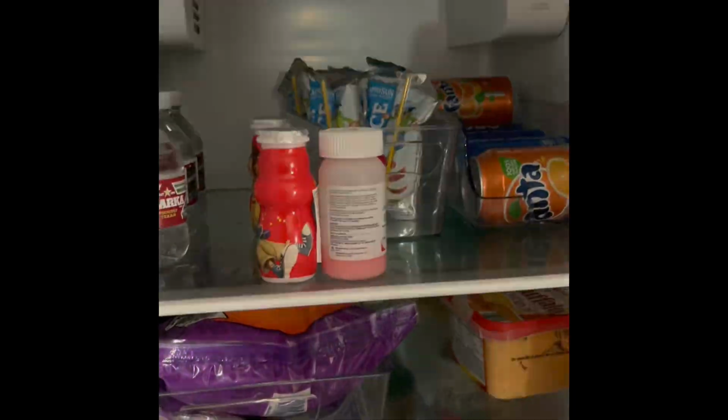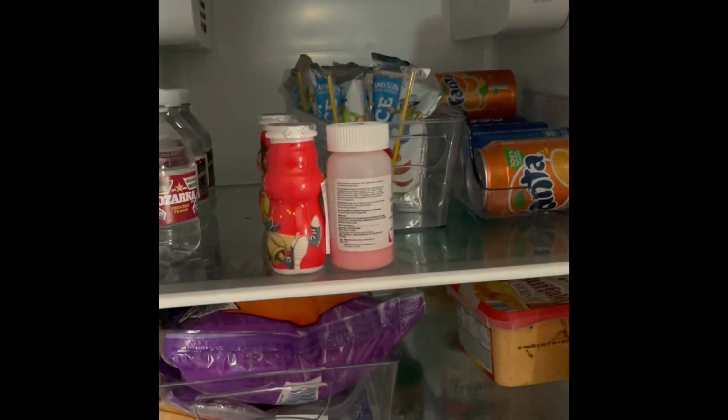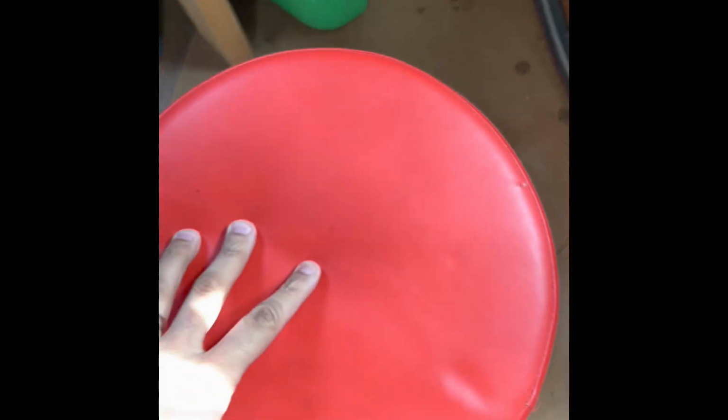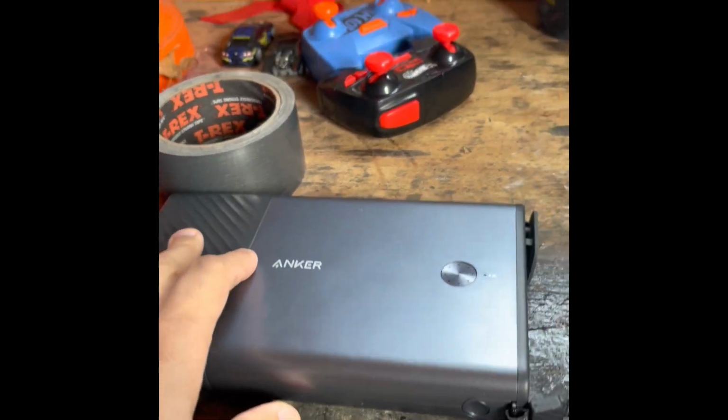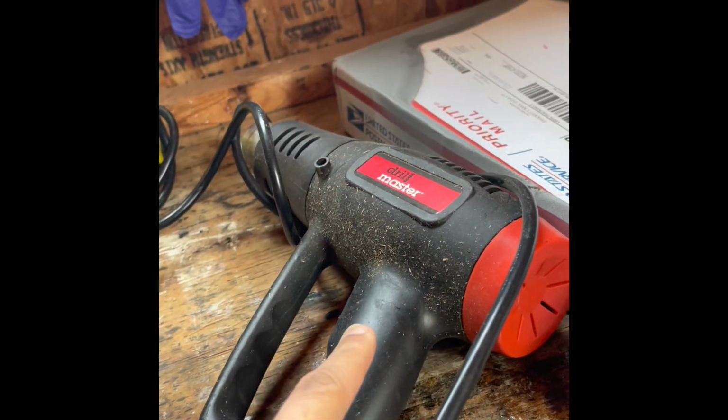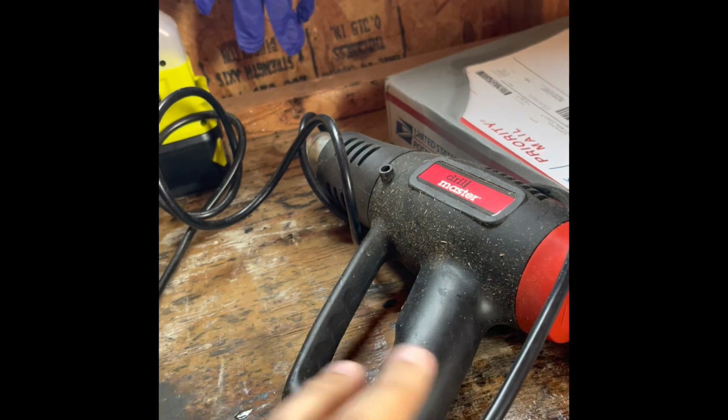Alright, let's try to get this fixed. I have the solution, I think. Alright, that's off. Oh, it's cold outside. Alright, got my rolling chair, got my Anchor power bank. I don't have a power source in the tool shed, so we're going to need that, and we're going to need a drill master. This is a heat gun. You could use any heat gun, blow dryer.